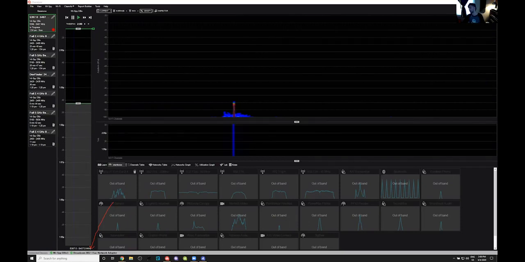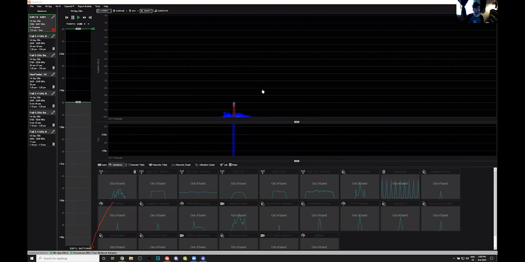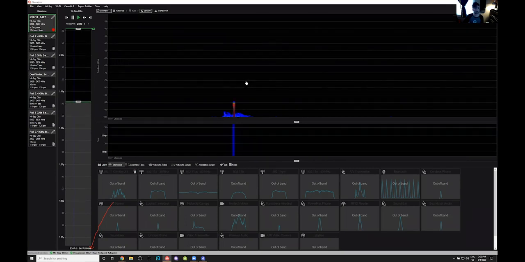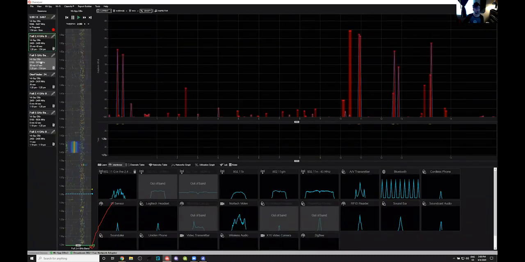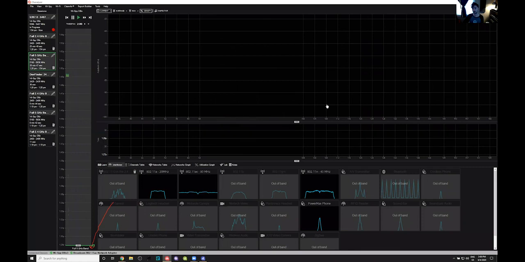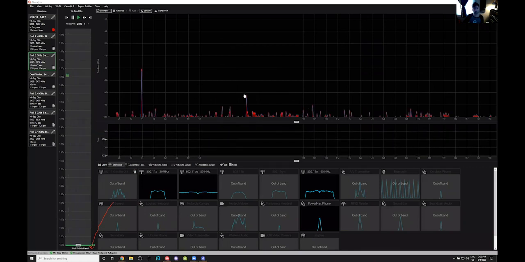Do you see radar detection in Chanalyzer? That's a really good question. I apologize, I'm going a little over, but I did have a few minutes of audio difficulties at the beginning of this. Regarding DFS channels and radar detection, typically that stuff moves way too fast for Chanalyzer to see.